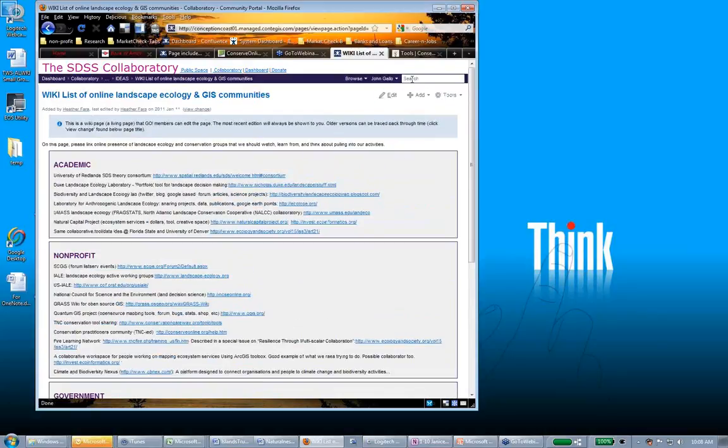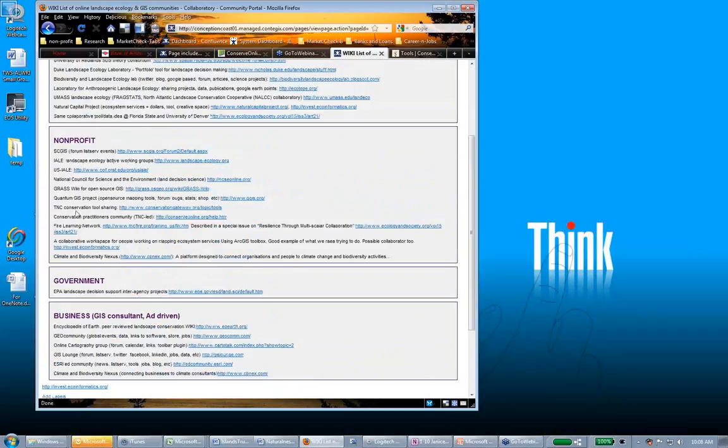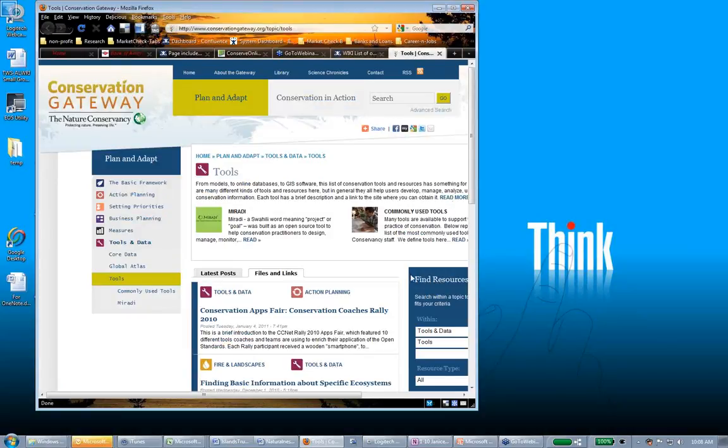Also I wanted to point out to everybody this page in the Collaboratory. You can just search wiki list and it will pop up. In this page, I mentioned it has these different possibilities. I especially want to highlight the Nature Conservancy Conservation Gateway, which is brand new. All the posts start in the middle of last year.